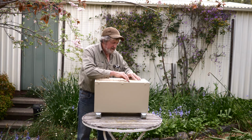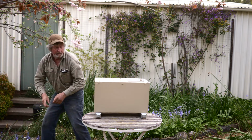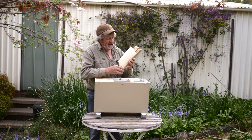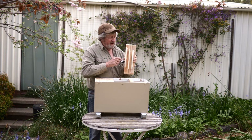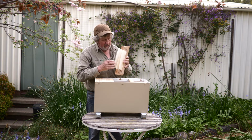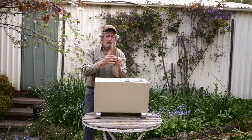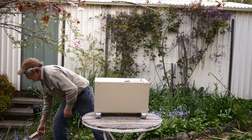One other good thing about the Kenyan hive, let's pull these out again. Oh, by the way, if you are thinking about doing this, that spacing is important. It's not critical within a millimetre or so, but it is important. I haven't got the figures in front of me, but you can Google it. In a wild hive or in a long-hive, that would be about the same distance between the combs, allowing for a bee space. So that's kind of important. For instance, if you had them like that, it just wouldn't work. There'd be no room. They'd just make wonky comb, and there'd be no bee space, or they'd make their own bee space, and we don't want that.